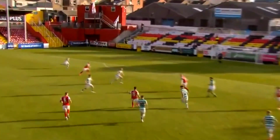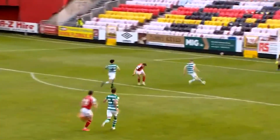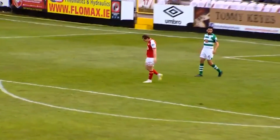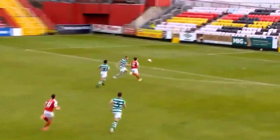Billy King, lovely ball slipped inside towards Coughlin, and Ronan Finn, in his haste to get across and get a toe to it, that wasn't too far wide of Alan Mannus's left hand post. Billy King. Jamie Lennon looking over the top for Matty Smith, and he might get onto this one. Matty Smith, Hoare tried to get to him. Matty Smith choked his efforts. Maybe had a little more time than he realised in the end. He did. And you know what? Sean Hoare's looking at Jamie Lennon playing that ball. He's actually kind of saying, go on, put it into that space, I'll catch him.